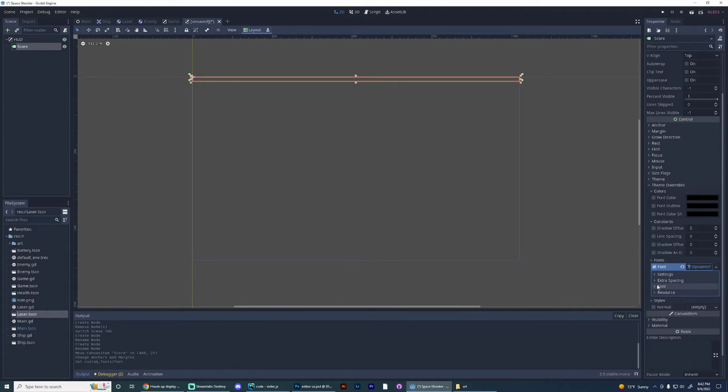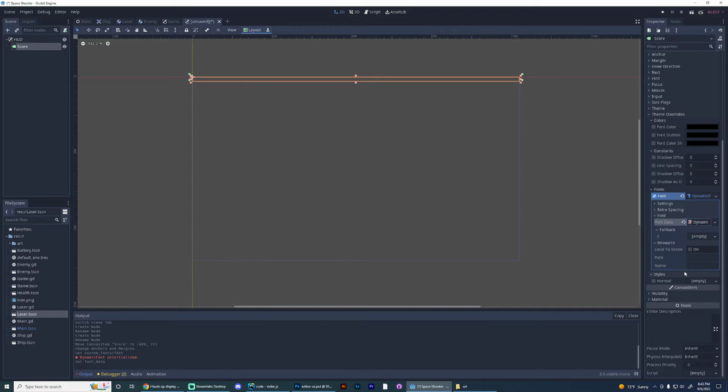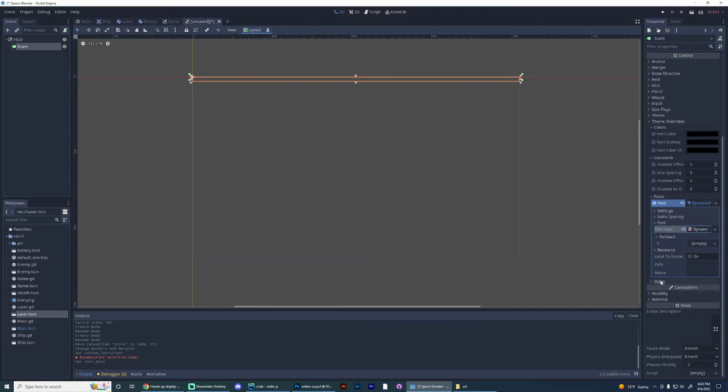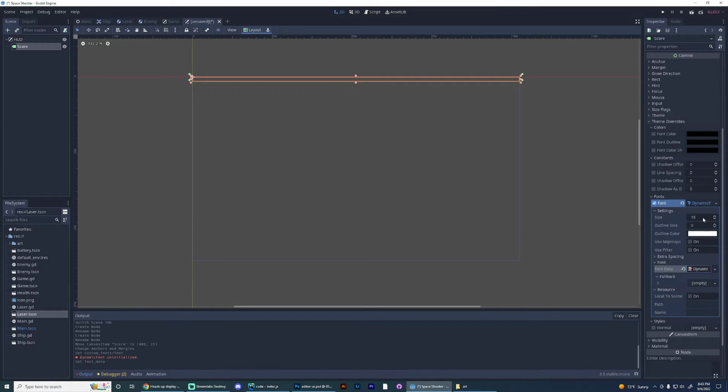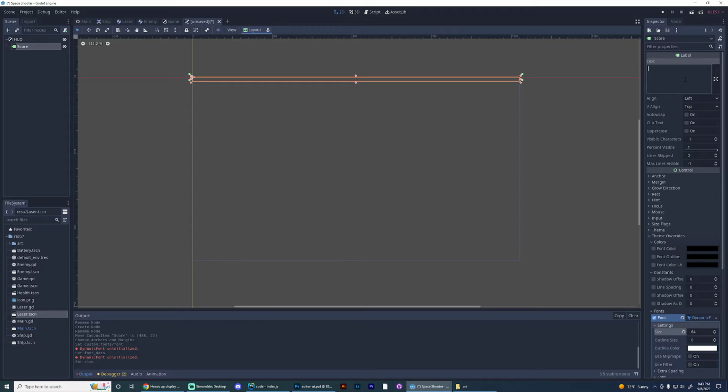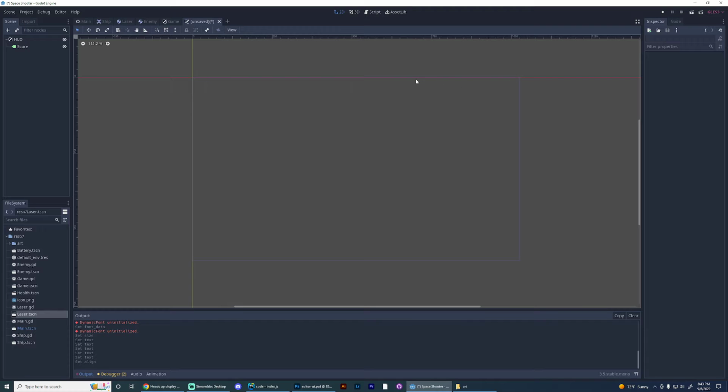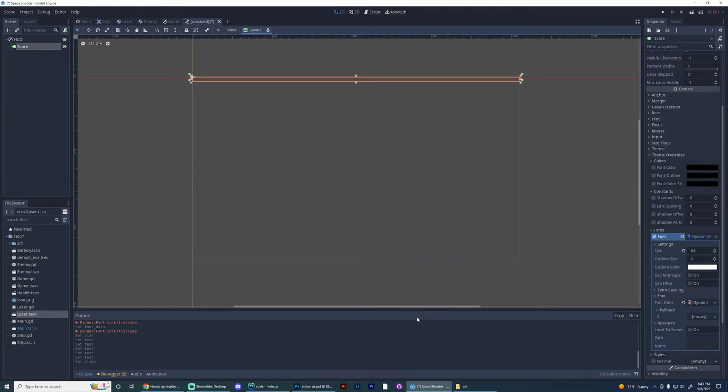Dynamic font. Alright, well, we can go find one if we aren't able to do it differently than that. 64. Wow. Okay. Alright, and we're in center. Yeah, unfortunately, it does look like we need to go grab a font.